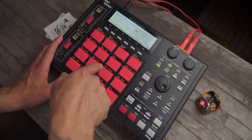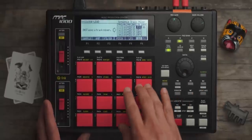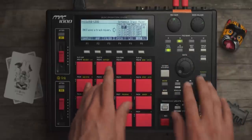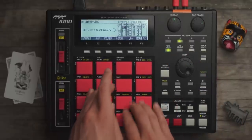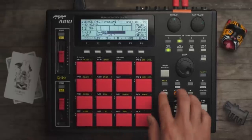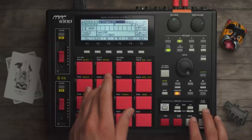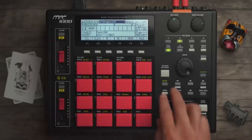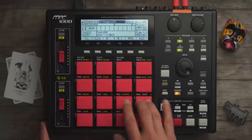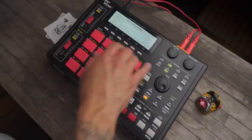I bet this could benefit from some effects on track 11. This is a perfect time to show — on this sequence, window, copy, do it. We've now copied that sequence to sequence two. I just want to add that in — we'll do 16 levels of that. I like this kind of pseudo-delay.